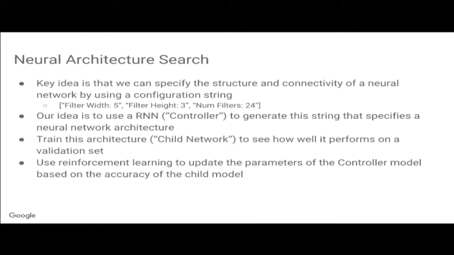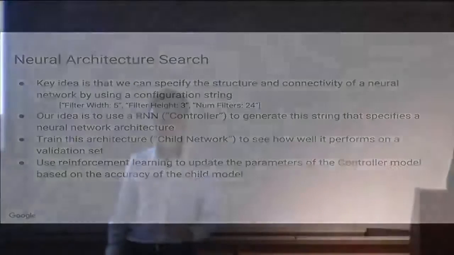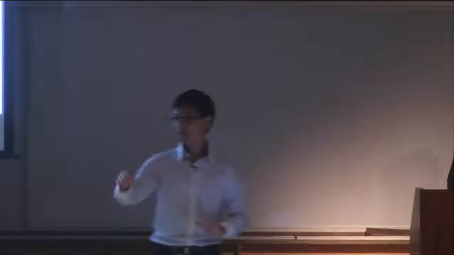Okay, now I can take questions. This is the most complicated slide. What's the state of this controller network that it specifies? Do you do summary statistics on the dataset, or depending on your learning problem, what features do you use to specify this RNN that then generates a neural network? I'll go to that in a minute.